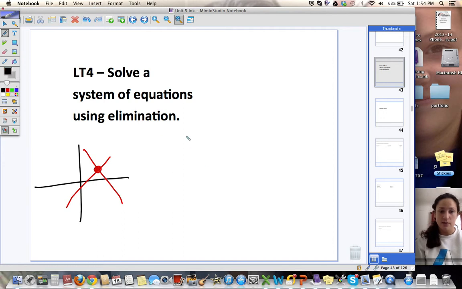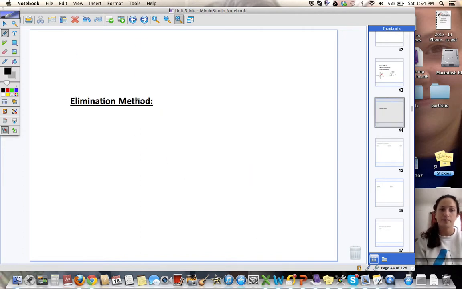And then the second way would be substitution, where it's like y equals 2x and 2y plus x equals 7, and then you would plug this in for that y and solve. So now we're going to do it by elimination. If you remember in the method that we just did in Learning Target 3, some of it wasn't always set up as y equals something and x equals something. This is normally where you'll use elimination.